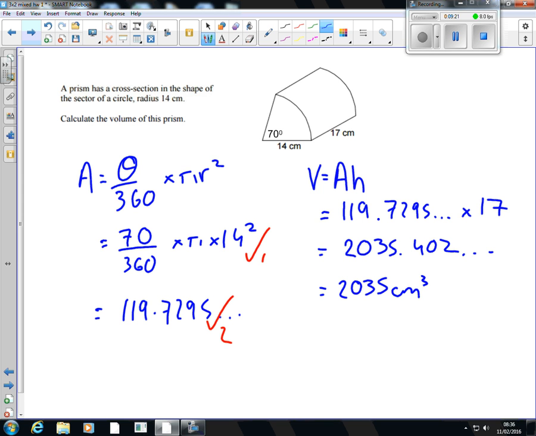2035 centimeters cubed. Your third mark there will be for using the volume formula correctly, and then your fourth mark there is for your answer. Now, in there, I know I've done the big ugly number. Some people may have rounded that. That's fine. Just double check on your calculator that they're doing it correctly. The answer's right. I think it's quite nice there if you use the answer button, so you're just using your unrounded answer from your calculator and multiplying it by 17. Okay, so that's question 4.